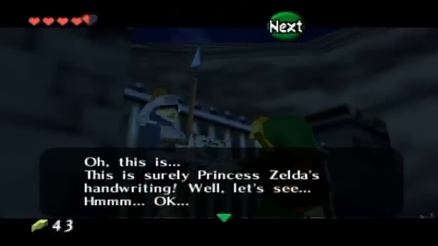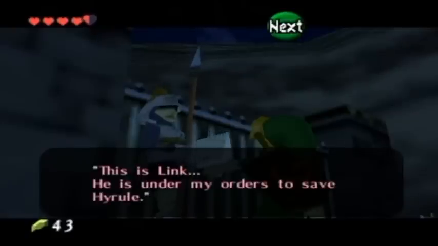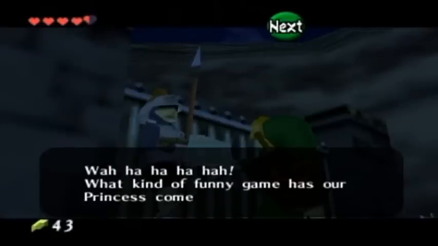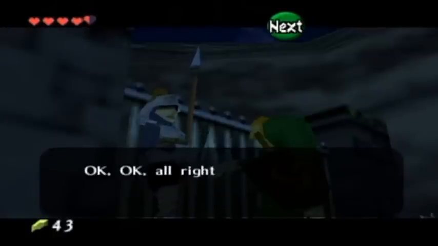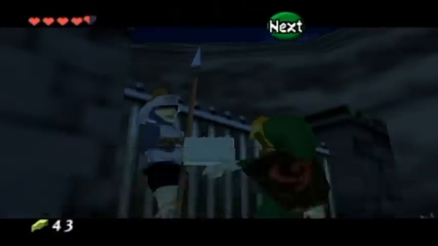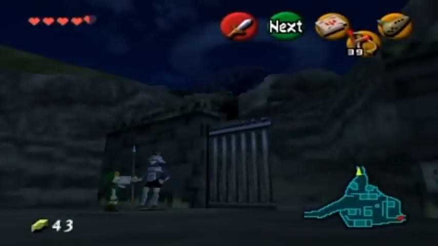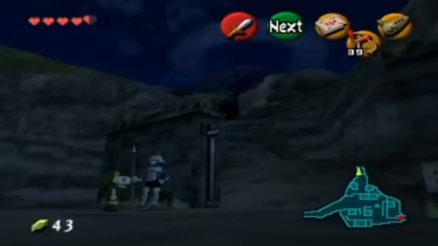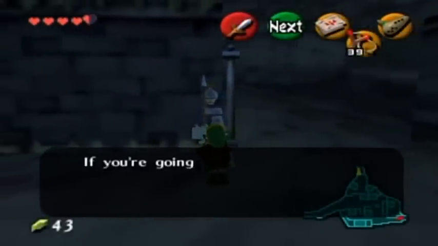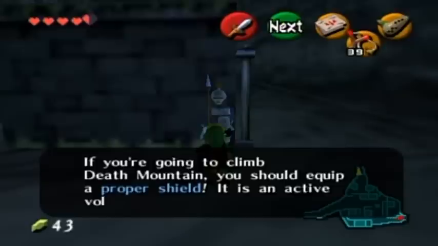Oh, look at that autograph. I'm going to be selling this on eBay later. What do you mean, game? This is no game. I'm trying to save the world and get myself rich at the same time. And with a flick of his spear, he opens the gates. Yes? Yeah, I got the proper shield.